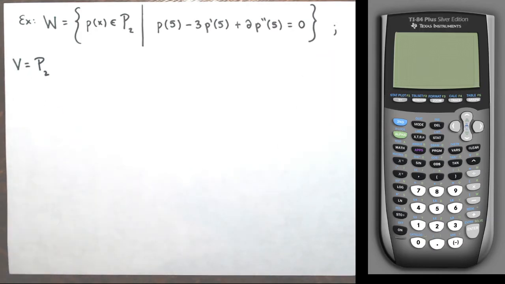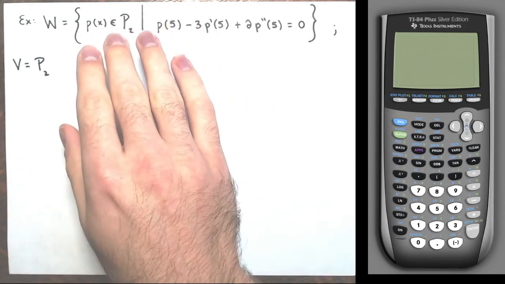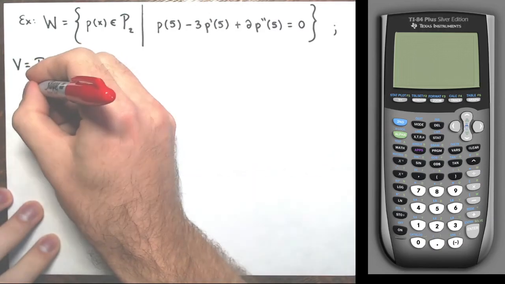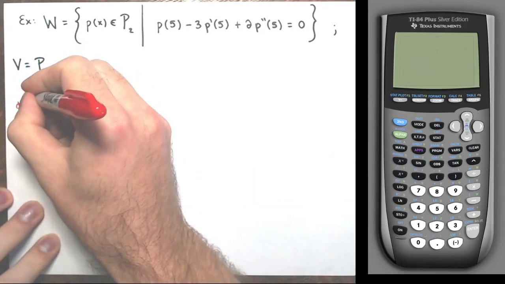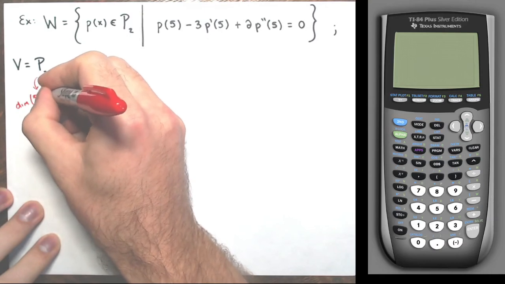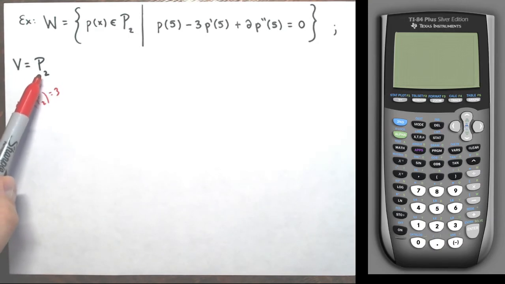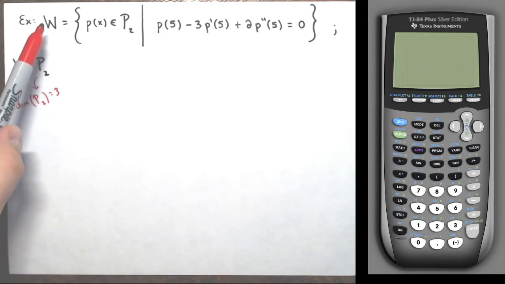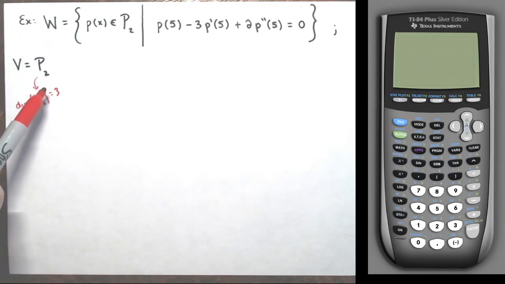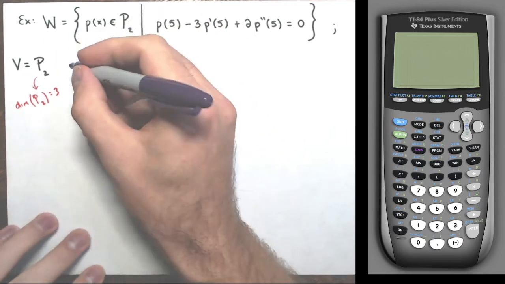And I'm told this is a subspace of P2. So what we're trying to do is find a basis. Now the dimension of P2. And again, if you recall from another video, the dimension of these sets of polynomials of degree n or less, the dimension of P2 is 3. Because you have a standard basis of 1, x, and x squared, a basis with 3 vectors for P2. So the dimension of W had better not be 4 or 5 or something. It better be 3 or less, 3 to 0.